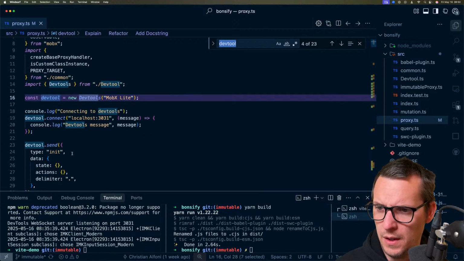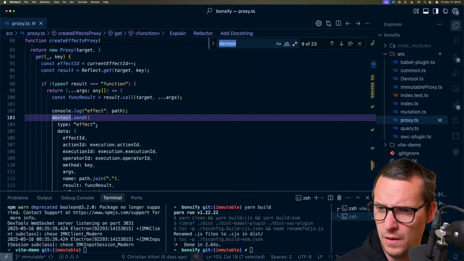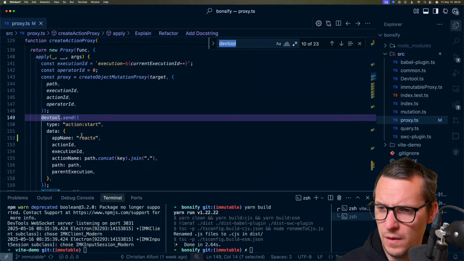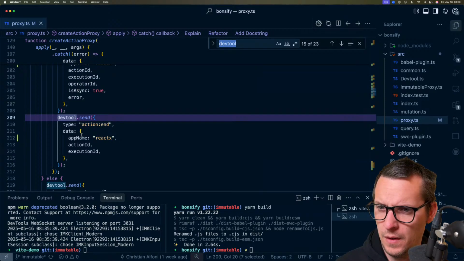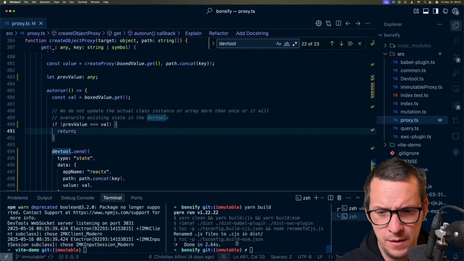Devtool connect init data. Oh. There we go. Okay, so now we have an app name for everything. So let's try again.